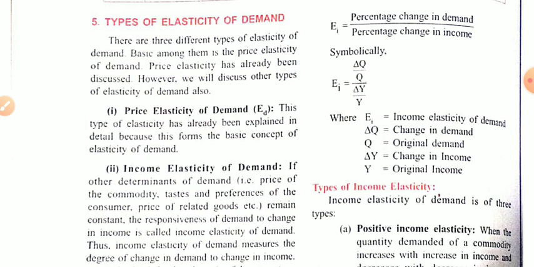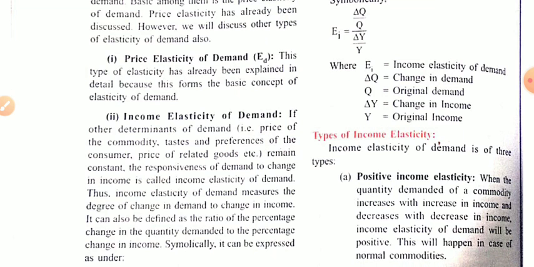Dear students, there are three different types of elasticity of demand. Price elasticity of demand is the basic one, which we studied in our earlier session, and you are all familiar with it. Now we will study two different types of elasticity of demand, which are income elasticity of demand and cross elasticity of demand, in this session. Okay students, now let us start.